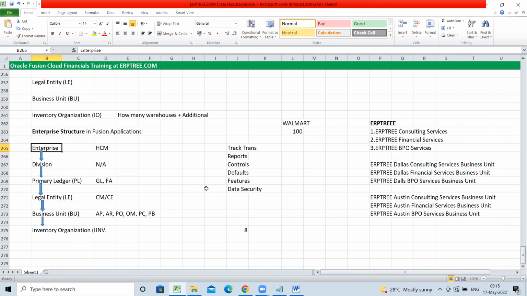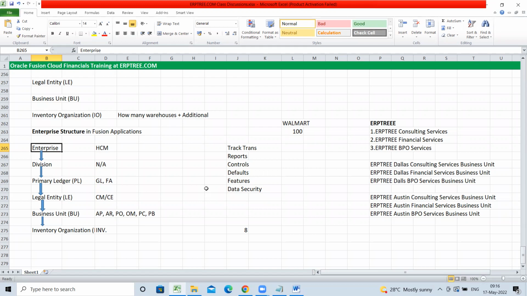If you take the example of a primary ledger, say you created two primary ledgers and sometimes you don't want to use one. Yes, you can stop using it. You can go and set an inactive date for that, for specific balancing segment values. That's how you can inactivate it, or else wherever you assign that primary ledger to business users, you can remove those assignments so that no one can access that primary ledger. So we have different options.